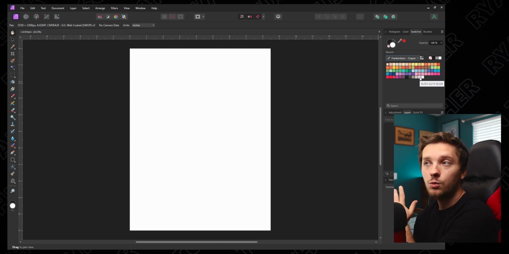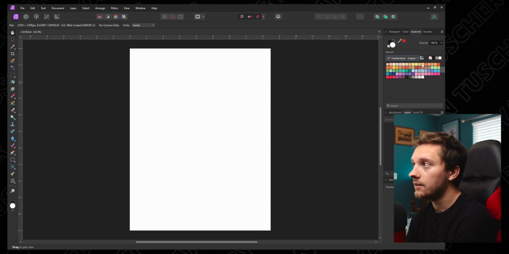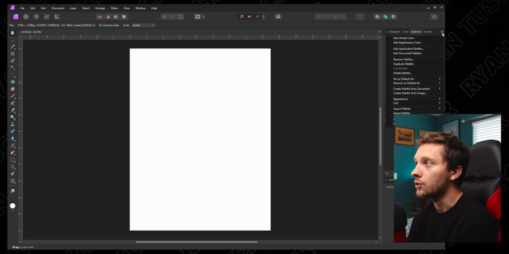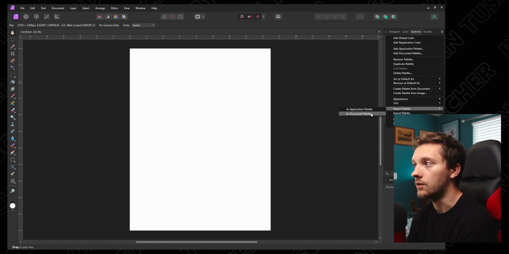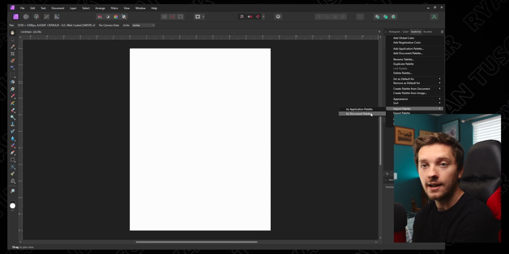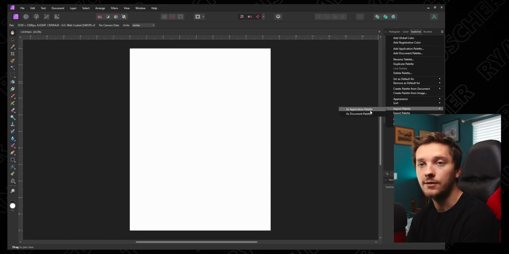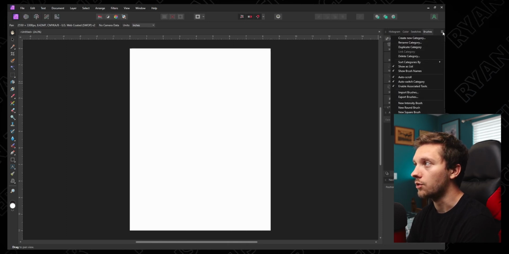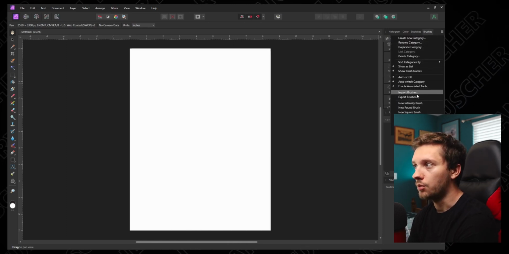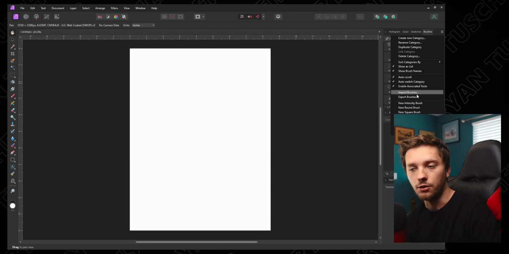If you don't want to just drag it in like that, you can also go up here to your three dots. While you're in swatches, you can go to import palette, and that is where you would find it, and you can either use it just for this document or for the whole Affinity Photo application. And same thing with brushes, click on brushes, go to your little hamburger menu and import brushes, and then you can go and find your file.